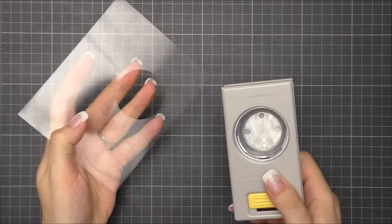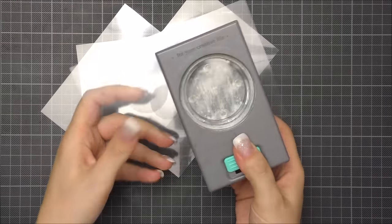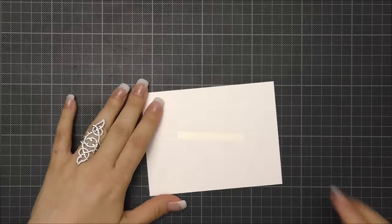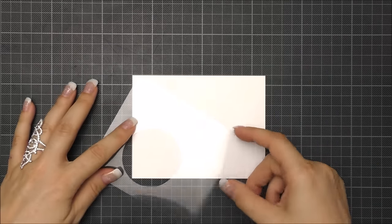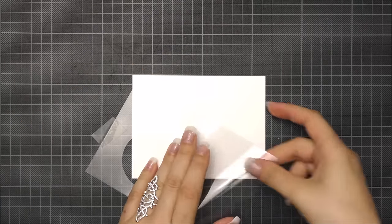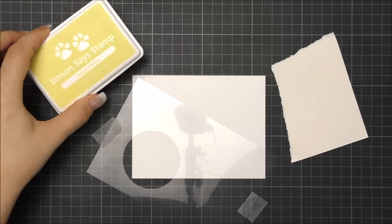First, I started by making self-made stencils. I punched 3 holes through acetate. I only used the openings and not the punched circles. Then I cut a piece of white cardstock that I fixed to my cutting mat with some tape.